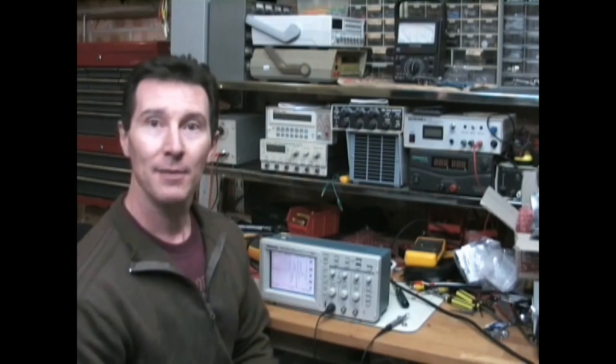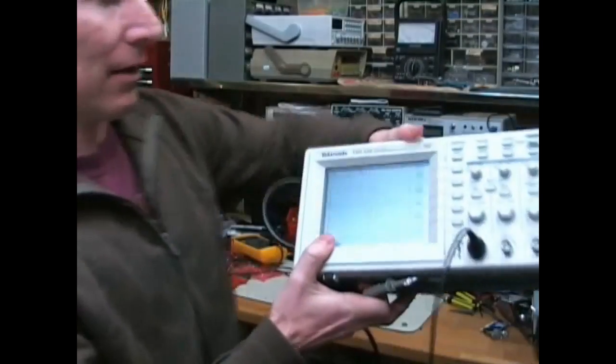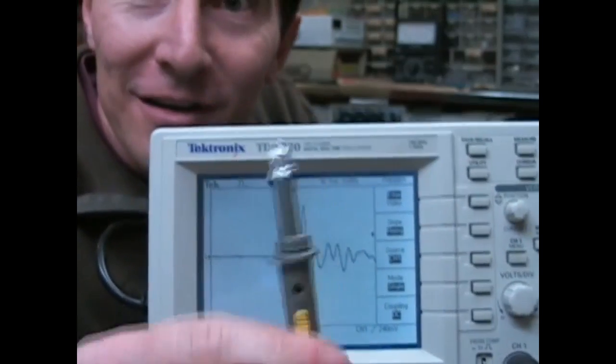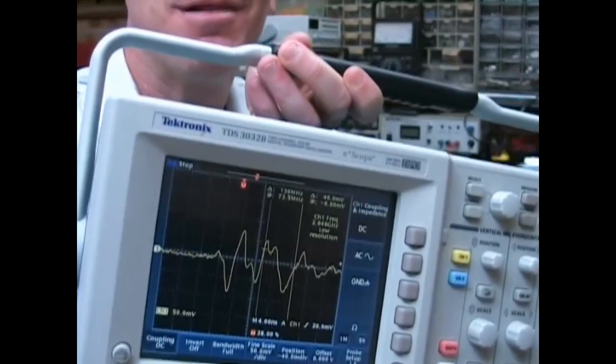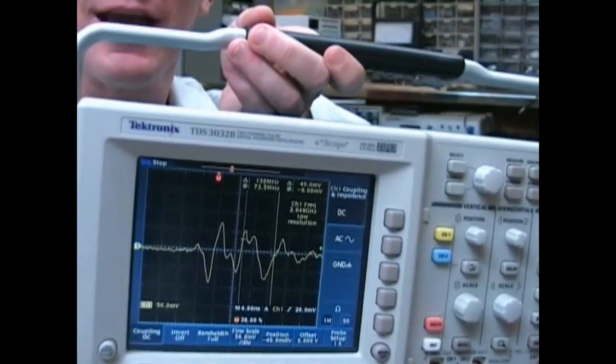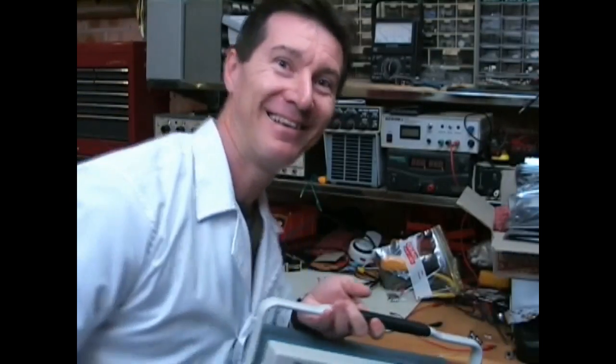How about that? Set up the trigger and stand up and bingo. There it is again with a shorted probe. You still don't believe this thing's an issue? That's 50 millivolts per division. There you go. Told ya. So there you go. More controversy.